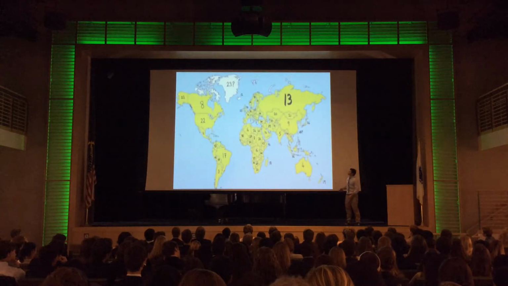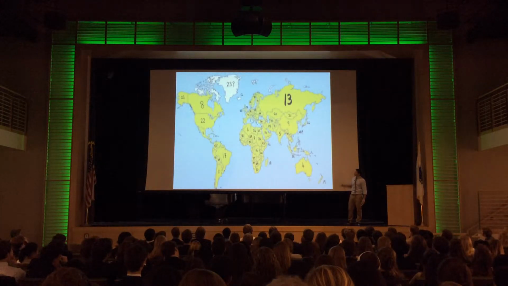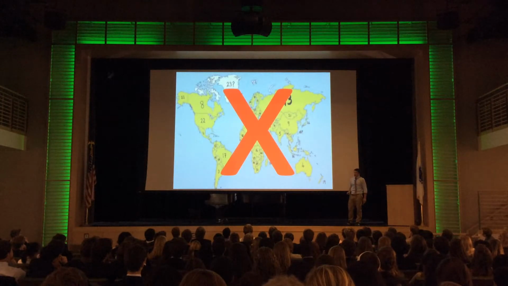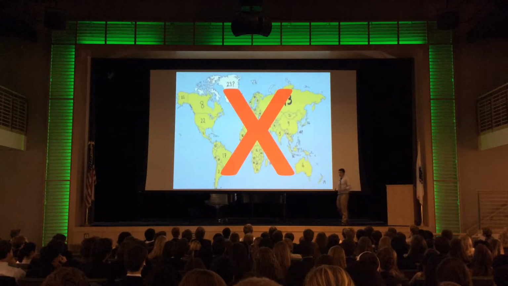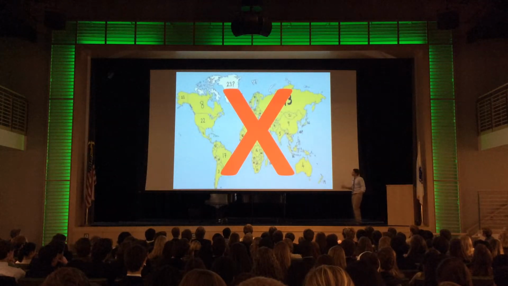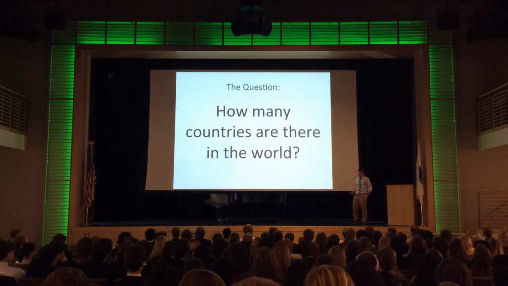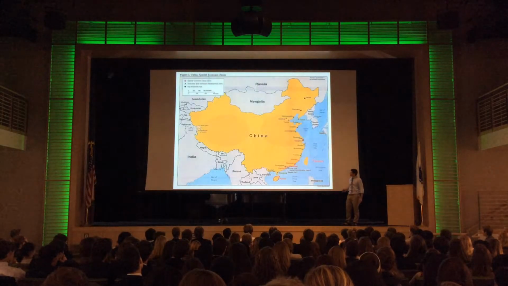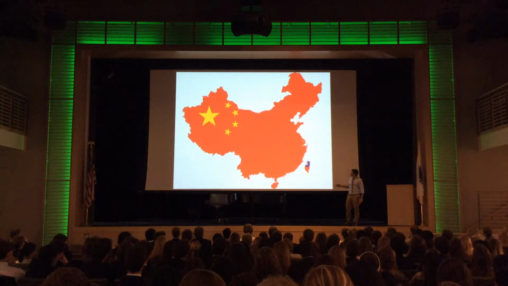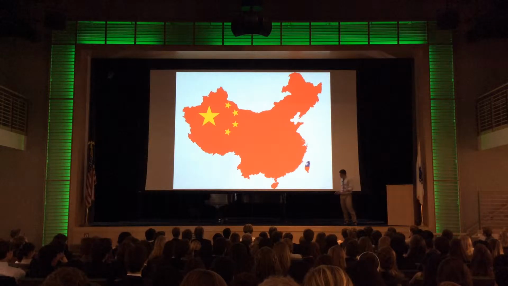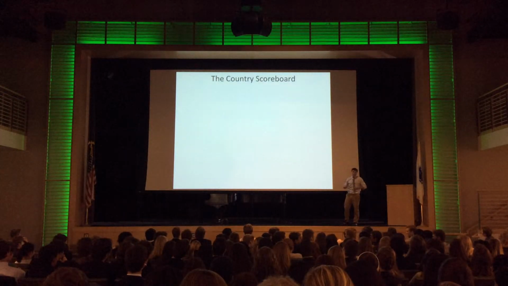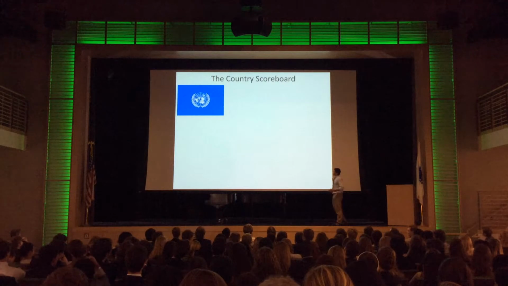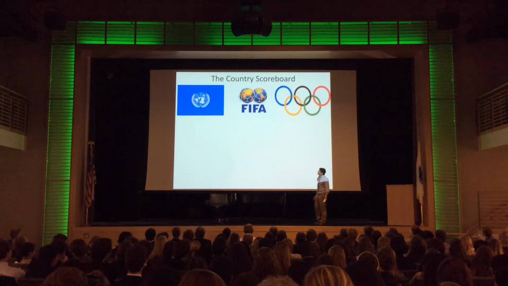But that's why, if you were to look at a map of the world, you couldn't just count all of the countries on there. That'd be wrong. Because a map of the world from the United States perspective is going to look a little bit different from a map of the world from the Chinese perspective. So, in answering this question, we need to be very careful. Like, for example, 2 people in the audience might disagree whether Palestine is a country or not, and 2 people in the audience might disagree whether Taiwan is a part of China, as it's seen here, or it's its own separate country.